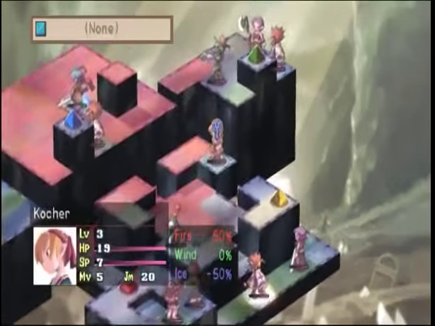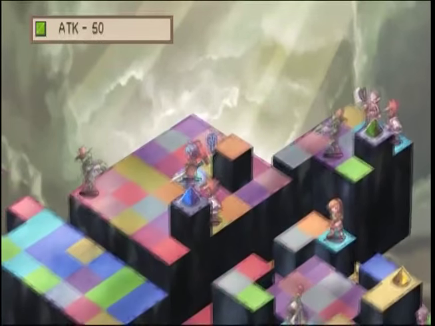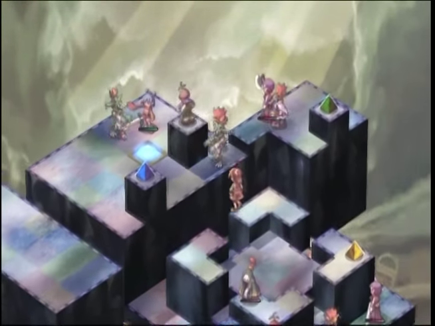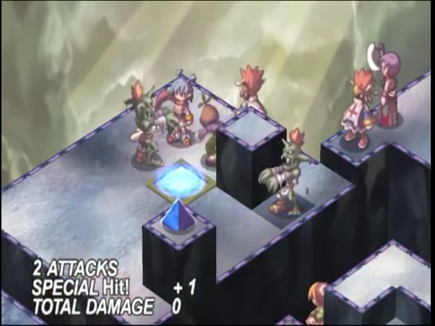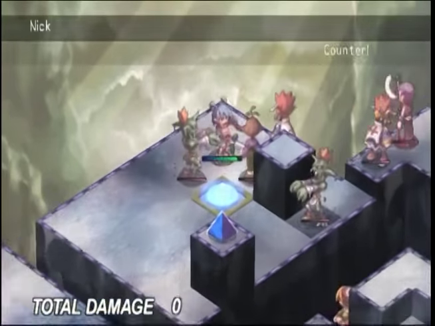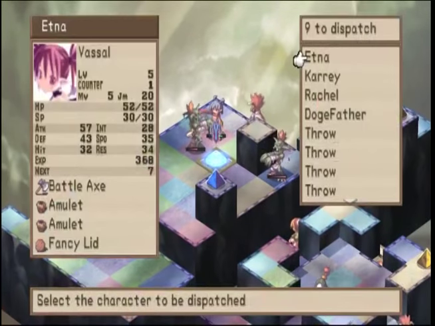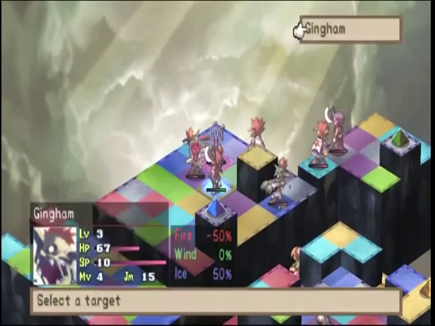First of all, there's a lot of defense panels here, so I'm just going to move Laharl to one of them and end the turn, and just let everyone get a little bit closer so I can start taking them out. Okay, he should be fine. Defense plus 50%, and that Imperial Seal, he should be taking nothing from these guys. Okay, look at that. Etna and Laharl should be able to kill that guy. Probably just barely.